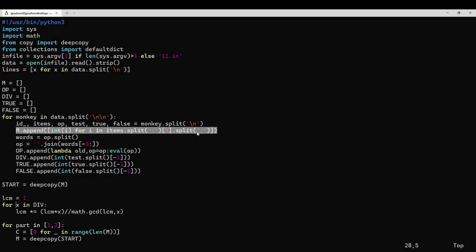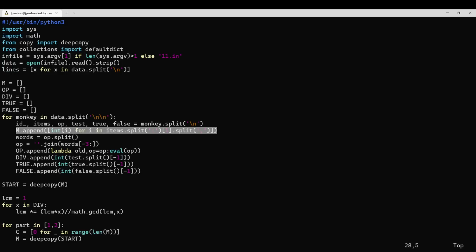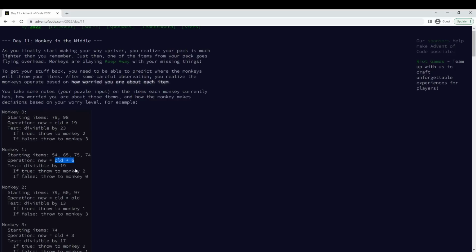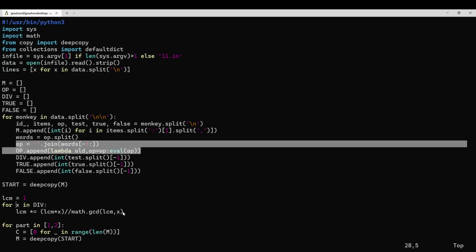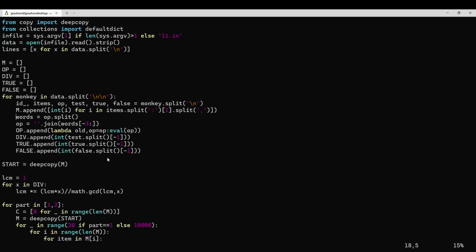So we can grab the list of starting items by just taking this and splitting on commas. The function, we can grab the last 3 words and eval it as a Python function. This is kind of, I don't know.